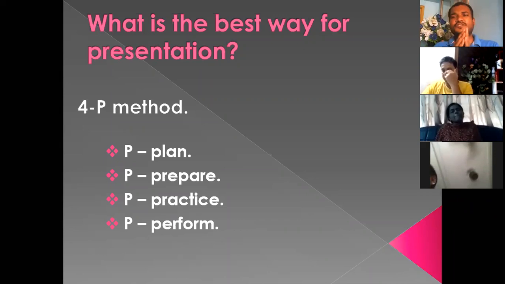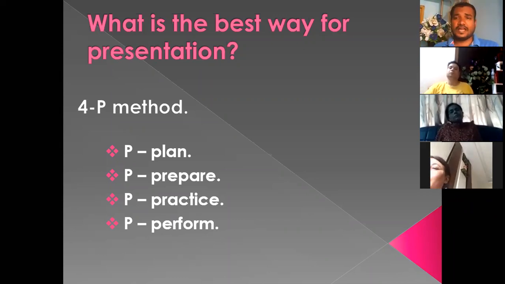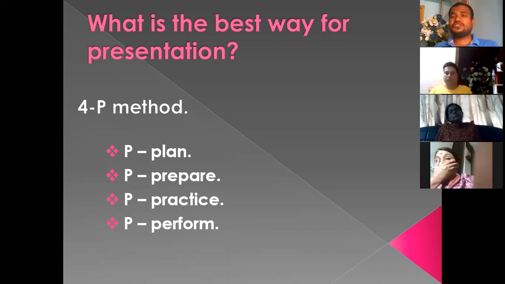So this 4P method can be implemented in any part of your life. Not only in your professional life, you can even apply this 4P method in your personal life, right? Whatever the situation, whatever is happening around us, if you want to cope with that, if you have this 4P method in your hand, then automatically you will be able to do it well.